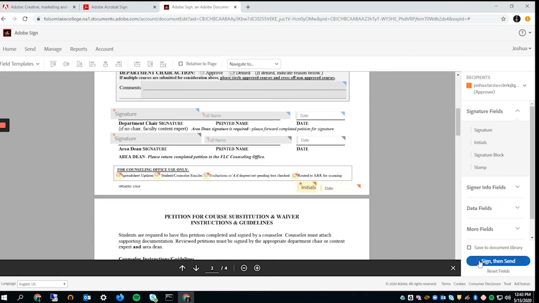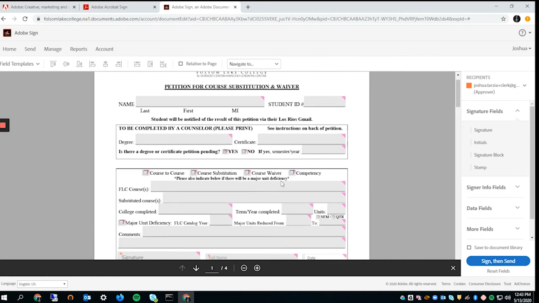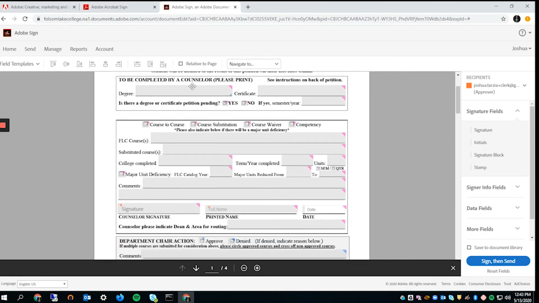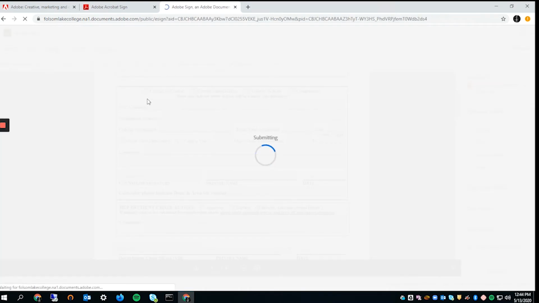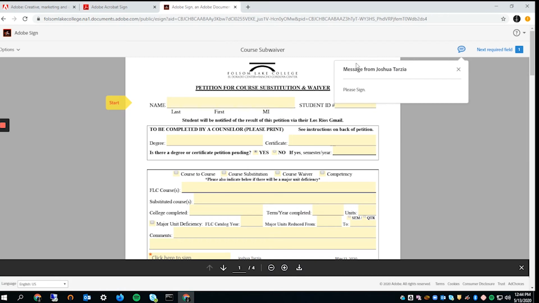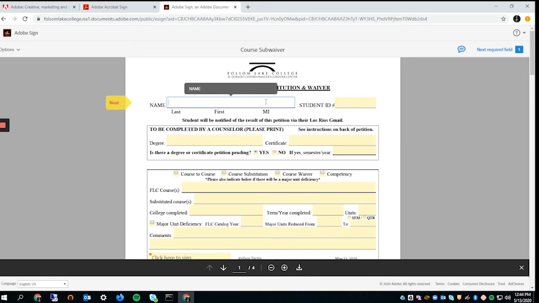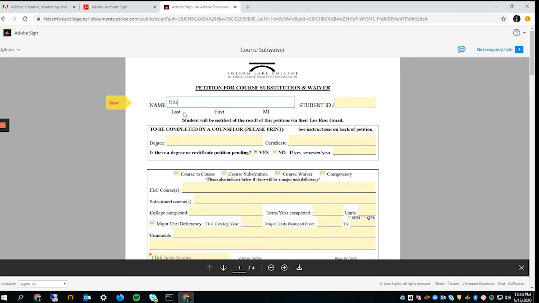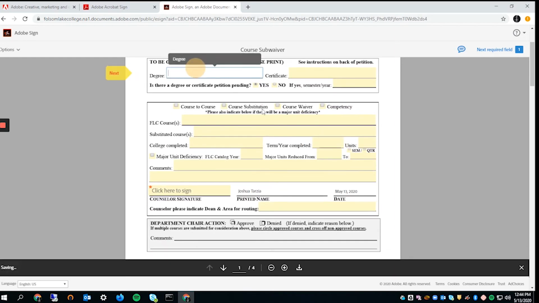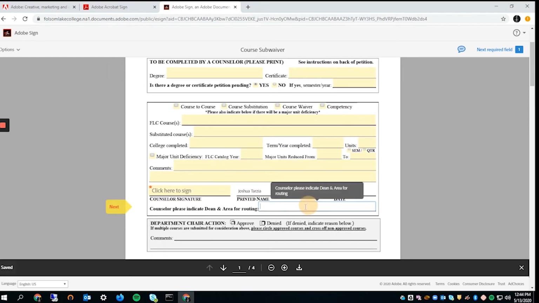This would actually say fill and sign, then send, since as the counseling clerk, the first thing I'm going to do is fill this out and add my signature to it. So we'll go ahead and do that right now. If you skip that preview step, this is exactly what you would come to as a counselor. It's the first thing that you'll see. So of course, these are the normal fillable fields. You could put in the student name, the number, et cetera, you'd fill all this stuff out. You could add comments. Technically, you don't need to include this since you've already done it in the email routing, but of course you could still put it in here for good measure.